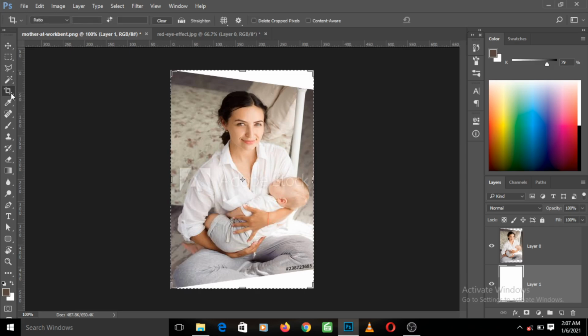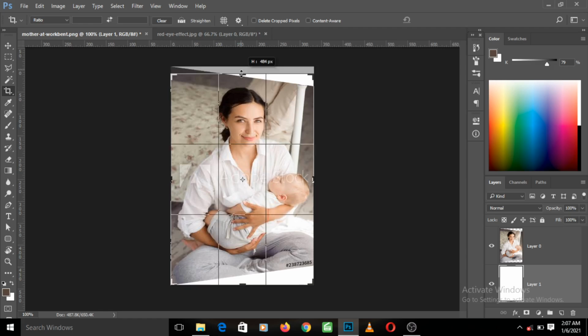Looking at the crop tool, notice when I left click on the crop tool, notice this handle that appears on the workspace. This simply means that I can drag or raise, that is increase or reduce, the portion of the image I want to crop.